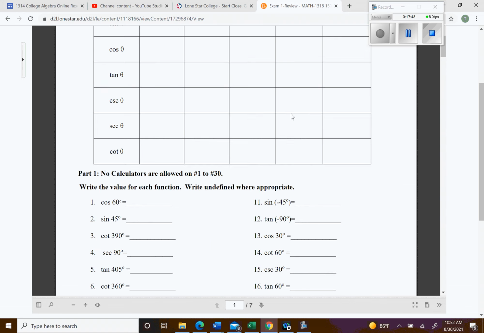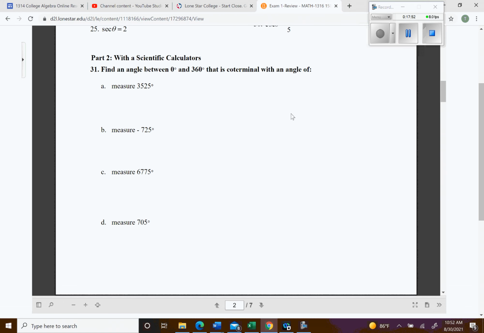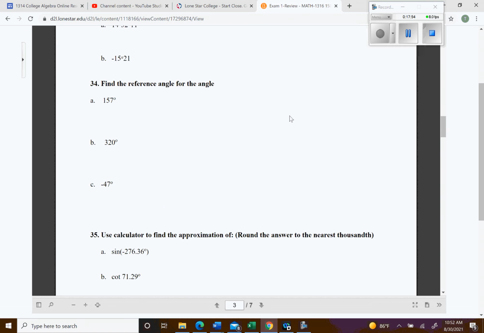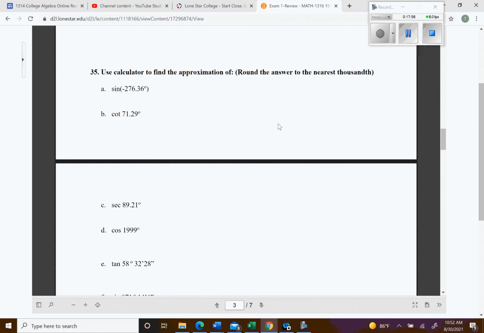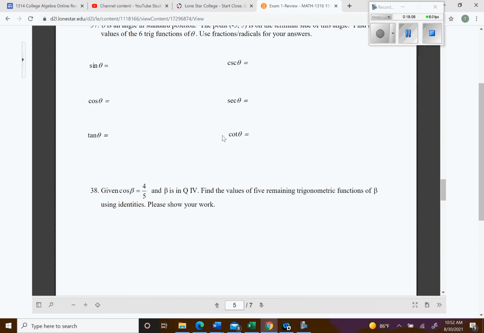But I would also maybe review some of your homework, because that's where the questions are going to come directly from, is the homework. Don't get me wrong, I would definitely look over the review, it gives you an idea of what to expect, but then maybe find similar questions in the homework so you'll know what to expect.